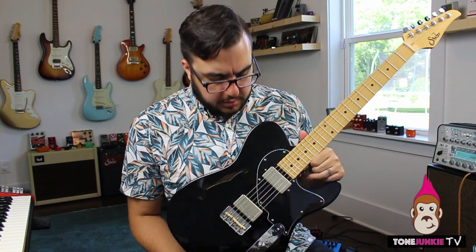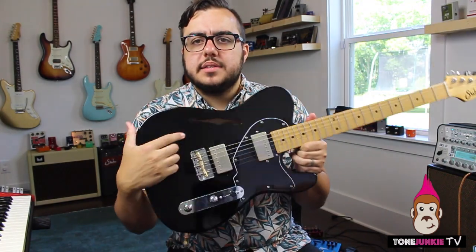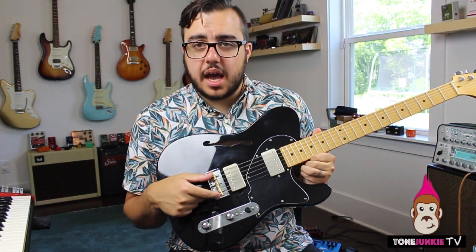The Suhr Alt T Pro. Well, it is a beautiful sort of indie style instrument, I think you could call it. It's a great swamp ash guitar that is semi-hollow. It's got an F-hole here. It's got this great chopped Tele bridge here with brass saddles. It's the 9 to 12 compound radius.